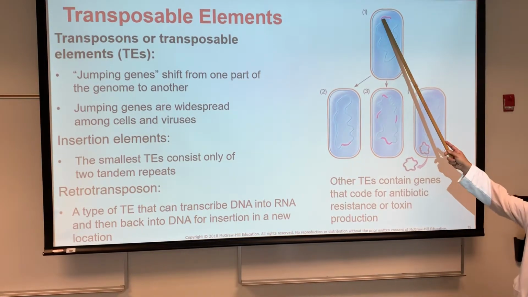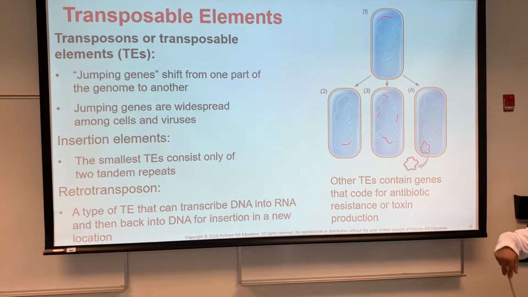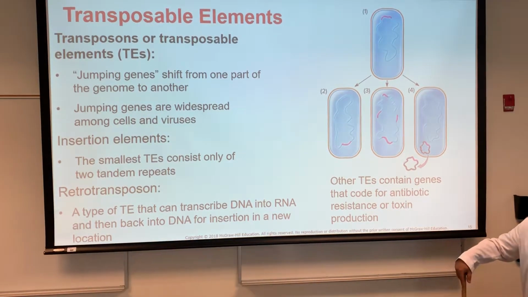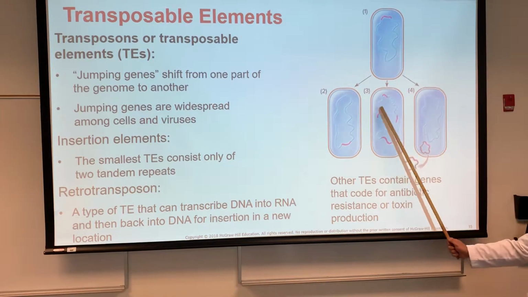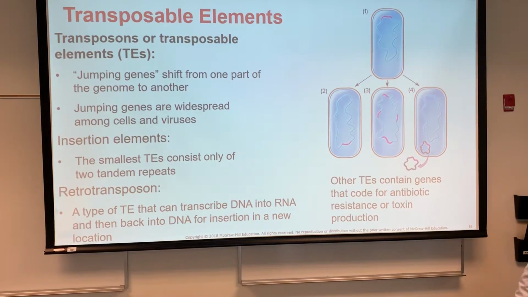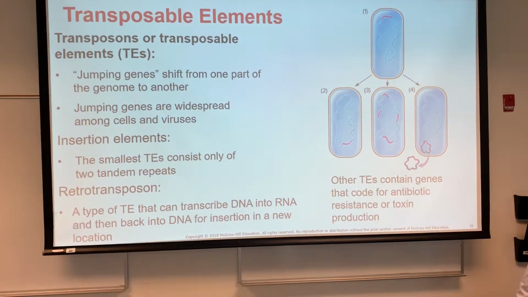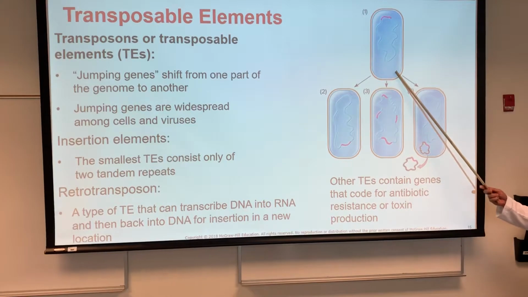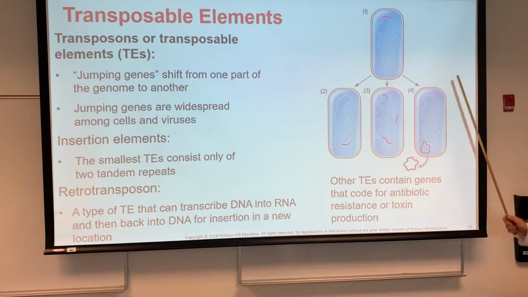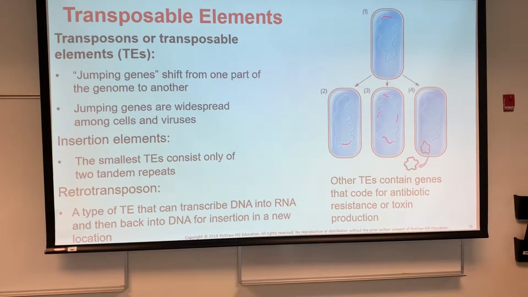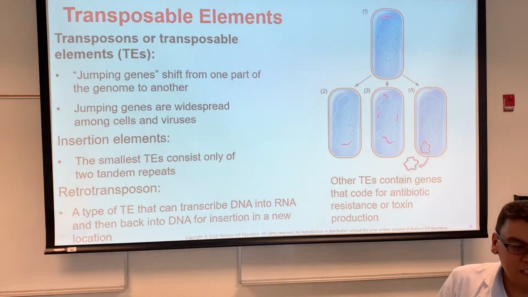Sometimes it says, you know what? I'm so good, I want to make copies of myself. So it reproduces. You don't have just one now. You have 4 or 5 of them. So if this has an antibiotic resistant gene, now you have bacteria that has 4 of them. If this is a little bit resistant, this is for sure resistant. You see that? Sometimes it says, you know what? I want to just go somewhere else completely. I'm leaving. That would be this one. So those are called jumping genes. They're also called transposons.